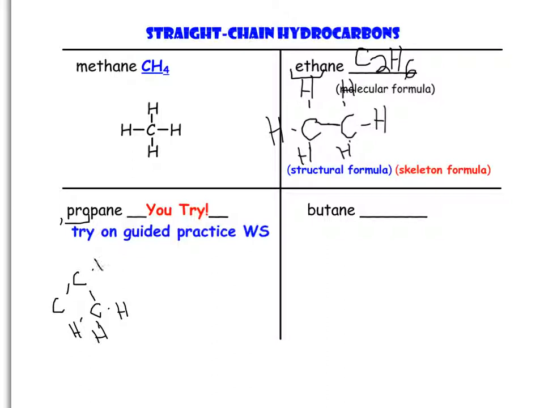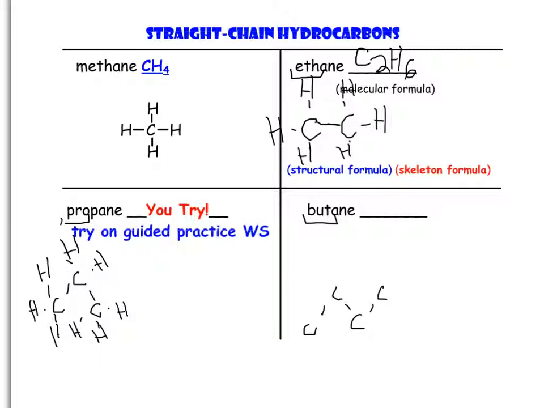And please note this carbon, since it already has 1 bond here and 1 bond here, it only wants to have 4 total bonds. So therefore this carbon is only going to have 2 hydrogens attached, and this carbon down here is going to have 3 of them. And then if we look at butane, butane is the prefix for 4, so we're going to have 4 carbons singly bonded. And now again we need to add in our number of hydrogens.